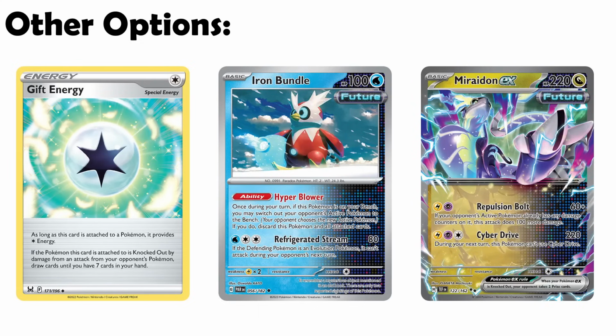And for a couple other future Pokemon you could incorporate in the deck, with great searchability, Iron Bundle can give you even more means of gusting the opponent's Pokemon out the way, trying to craft those easier prize maps, and also possibly capitalize on early generator hits. And a Miraidon EX could come into the deck list to give you some higher damage cap with that Cyber Drive option to help reach into Arceus and Giratina more reliably.